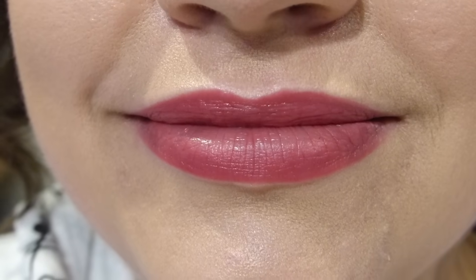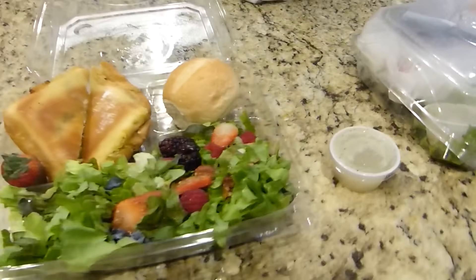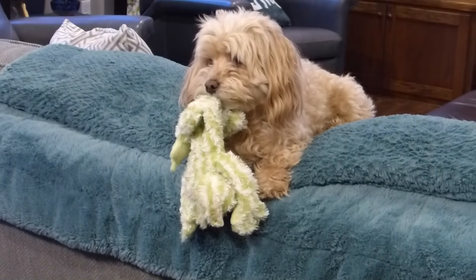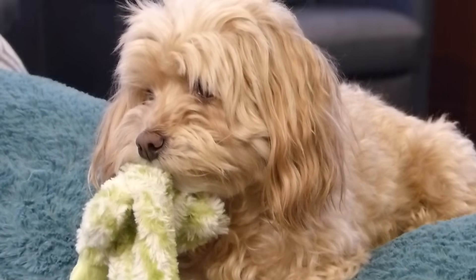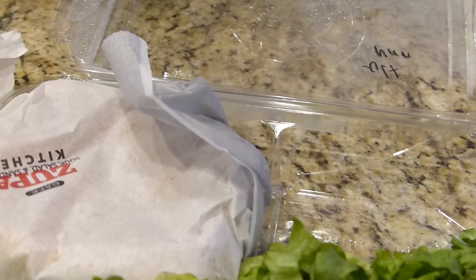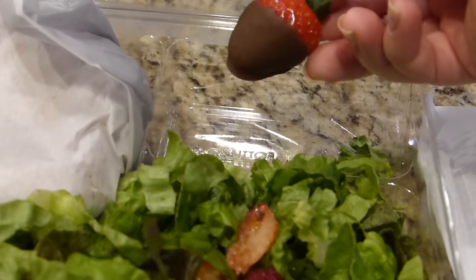So I'm at my mom's place — I get to awkwardly film while she watches me from across the countertop. Lipstick check — we are about to eat. It looks like it's settled into the lines of the lips a little bit. Now here's the gourmet cuisine — home cooked. We've got the berry salad and I got one of the world's smallest chocolate covered strawberries. And there's an ultimate grilled cheese — oh it's so good. I'm gonna devour this and ruin my lipstick and then I'll be back.